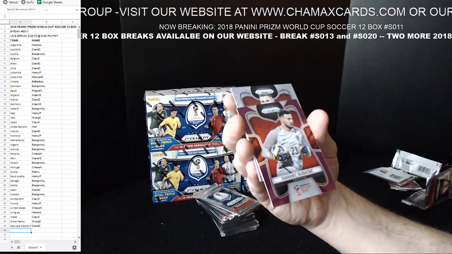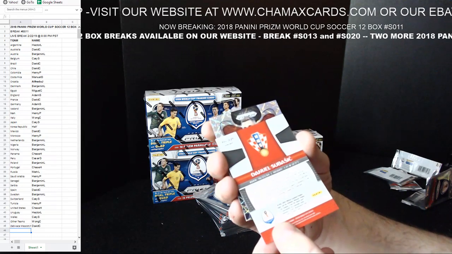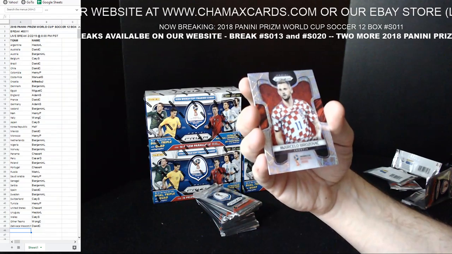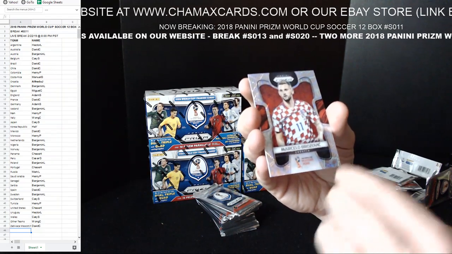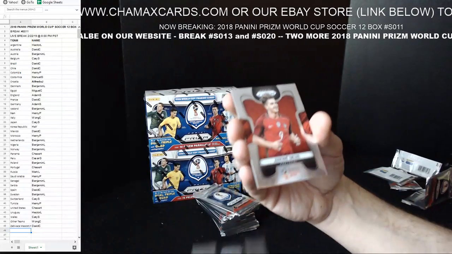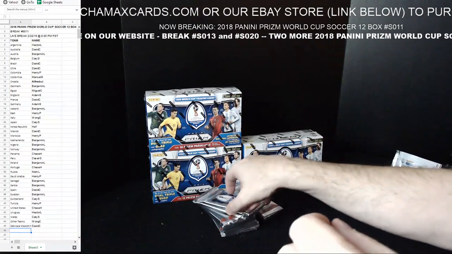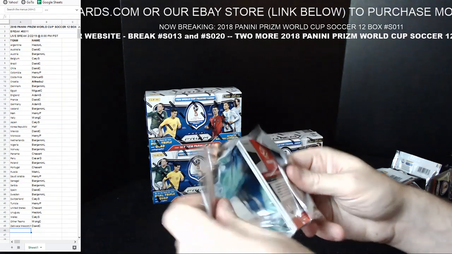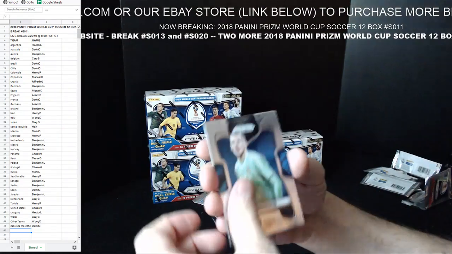Daniel Subasic from Croatia. 63 out of 99. Another nice hit. And then Marcelo Brozovic from Croatia as well. Two hits. Back-to-back Croatia hits in the same pack. Boom. Croatia pack.